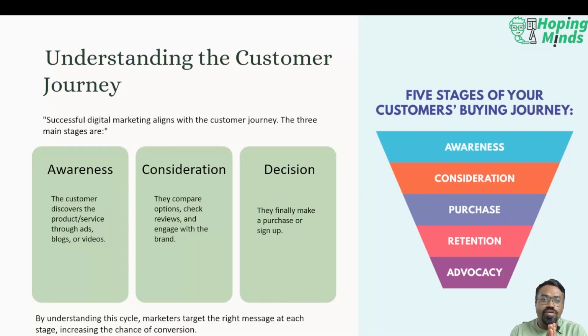Now let's understand me as a customer. Let's say I'm a customer, I'm looking for an XYZ product, right? Let's break it down: let's say I'm looking for a car. I want to purchase my first car. There are certain stages that I need to go through as a customer, right? As a marketer, you need to go through these stages. Number one, awareness. You need to make sure that the customer discovers the product or the service through ads, blogs, or videos, right? With this, as a customer, I would get awareness of the product.